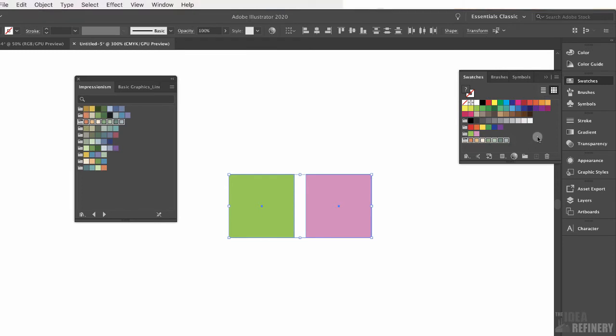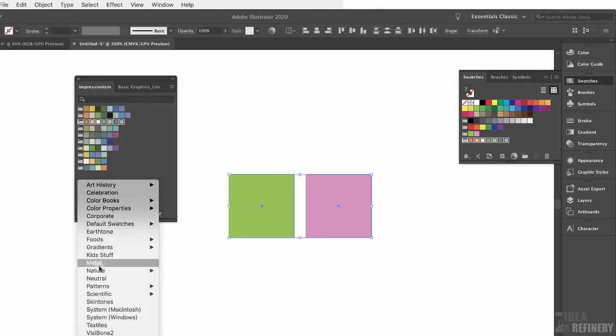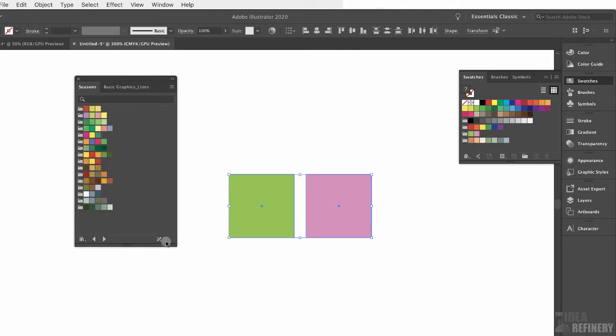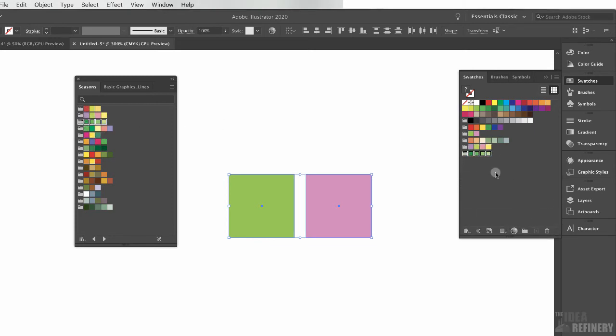Let's add some other pre-installed Illustrator color groups. I'm going to come over here to this panel again and click on that Swatch Libraries menu. This time, I'm going to come down here to where it says Nature. And you'll see from that flyout menu, one of the options is called Seasons. In this panel, you can see the different seasons separated into color groups. These first four represent spring. I'm going to add a couple of these. This one and this one. I'm going to expand my swatches panel so I can add those here like that.